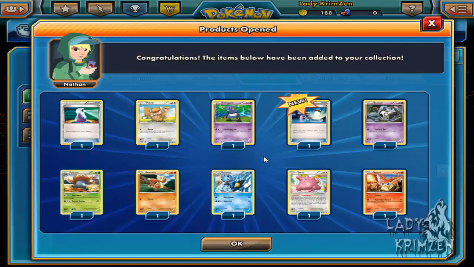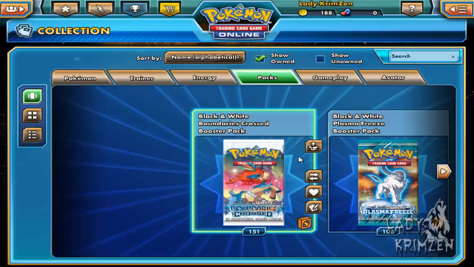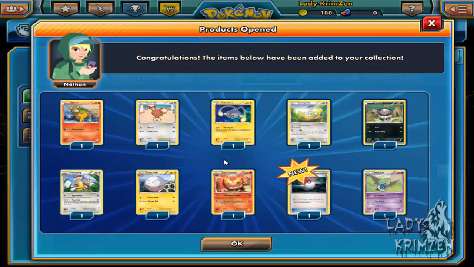Okay, so next up, god damn you Ditto, Potion, Patrat, Croagunk, Switch, Duskull, Gloom, Minfu, Doowot, another Reverse Holo Ditto. God damn it, I hate it when rares come up as Reverse Holos only, and Victini is the rare pull. So I'm probably going to pull one more and that'll do it for an episode.